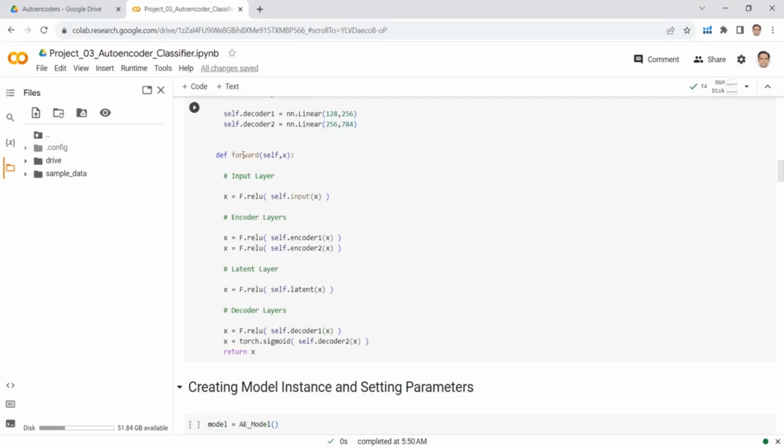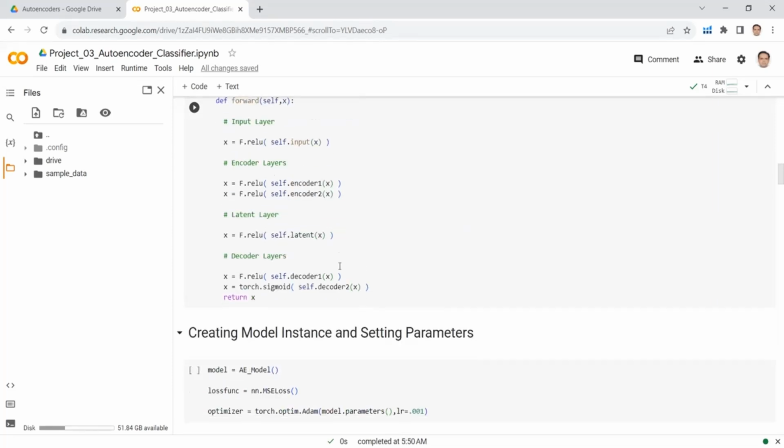Here we have the forward function. First, I will pass my data through the input layer, and then to the activation layer, which is ReLU this time. Again, I am passing my data to the first encoder layer and then the activation. Then I pass it to the second encoder layer, then the activation, and then to the latent layer and then the activation.